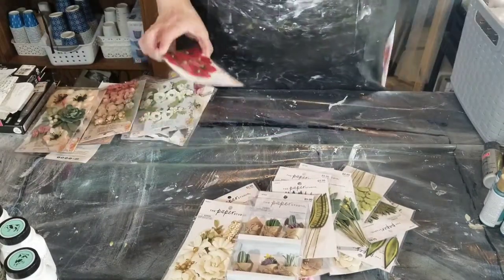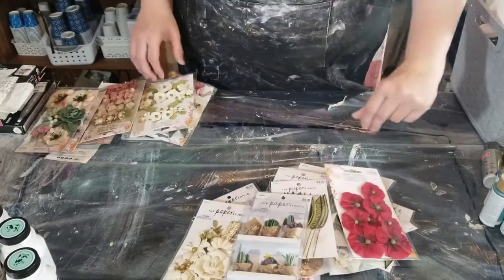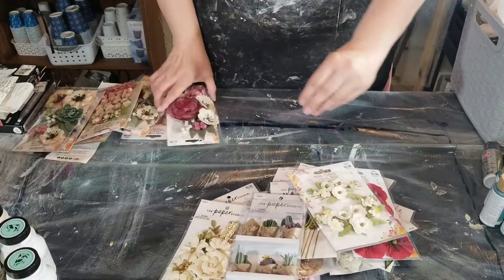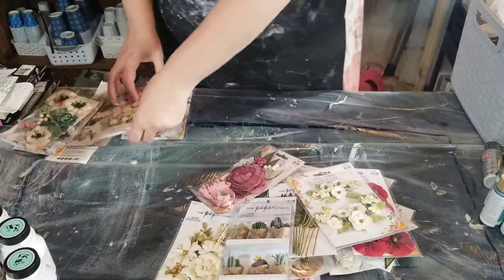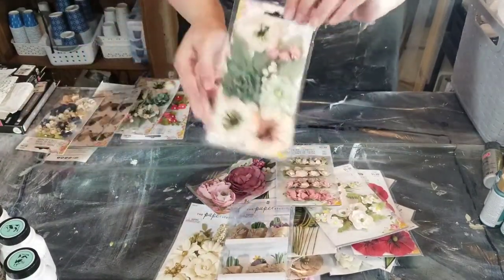And then these are from Prima. I got these red poppy ones. Then look how beautiful these are. Look. And then I got these ones. Look how beautiful. And then I got little baby ones. Then, oh my goodness, look at this.